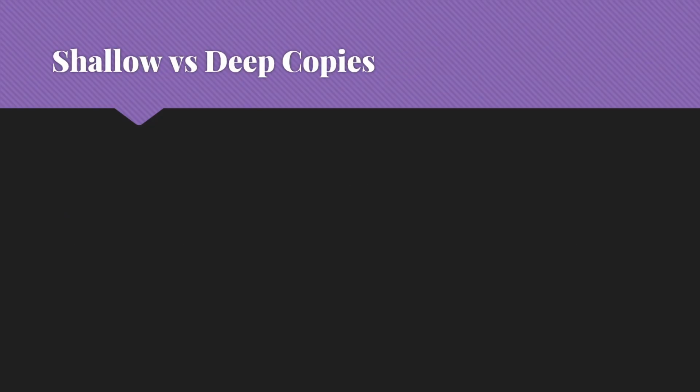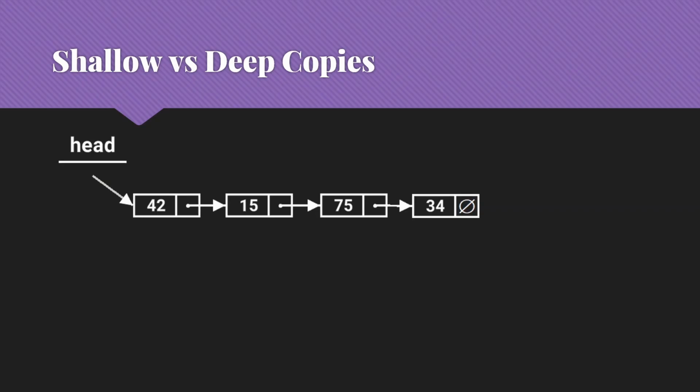I'm going to first talk a little bit about shallow versus deep copies in relation to linked lists. Here I have a linked list, and this is an example we're going to use throughout, just a simple 4-item linked list. We might think that we could copy it simply by saying, okay, head 2 is going to be the beginning of my new list, and I'm just going to say head 2 gets head. Works for a lot of other things. The result here is that head and head 2 are both pointing at the same exact list.